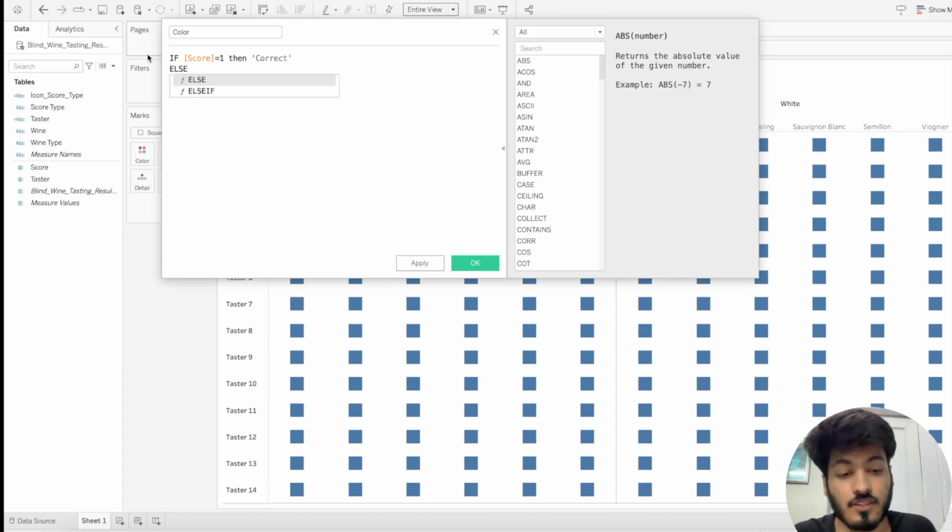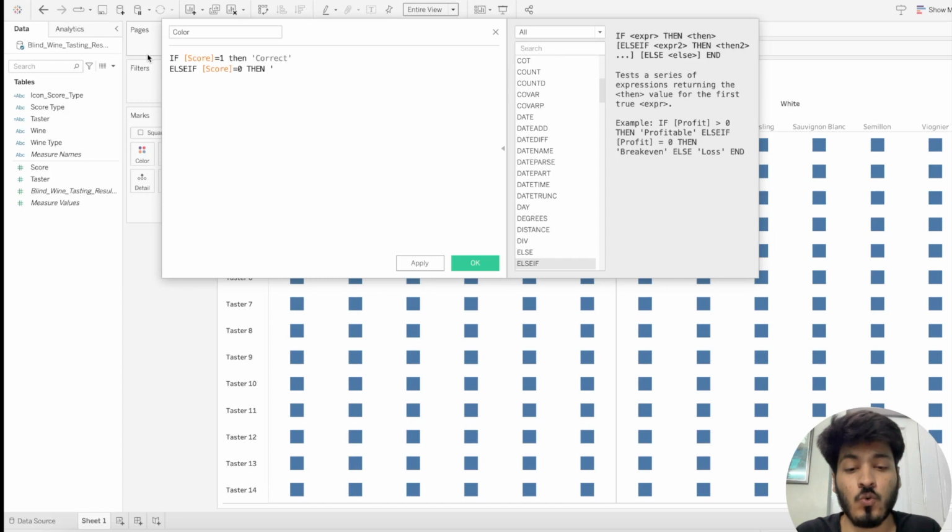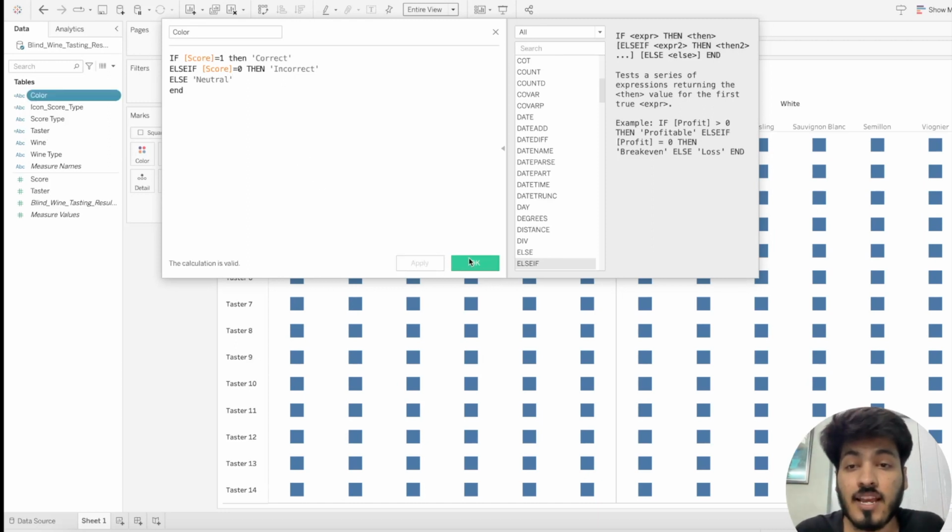Else if my score is equal to 0, then I want to give it as incorrect. And else if both the things are not there, then I want to give it neutral. Okay, and I will just end it. Oh my god, so many typos I'm making today. Click on apply, click on OK.